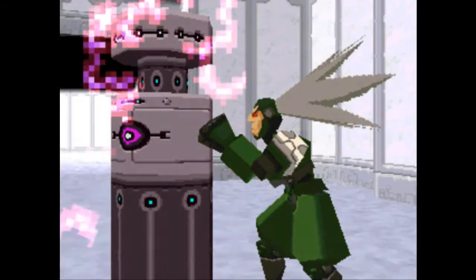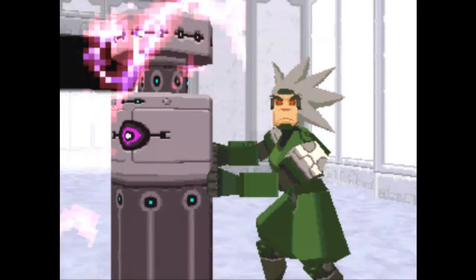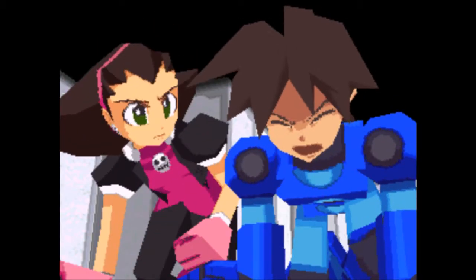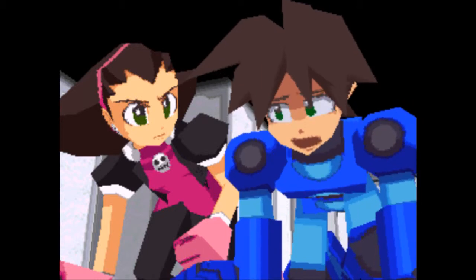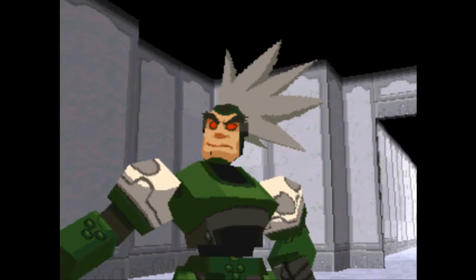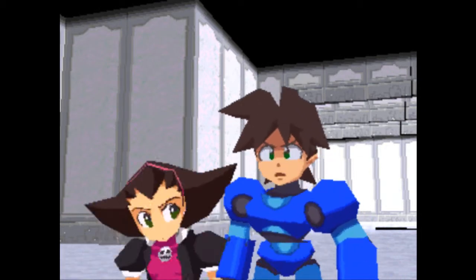Oh, here's a problem. Hey, Tron! How do you stop this thing? Oh, this? Like this? Kid! Megaman, are you all right? Thanks for your help. Come on, hurry up! He's getting away! Right.